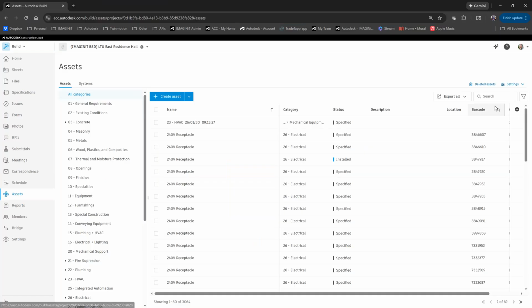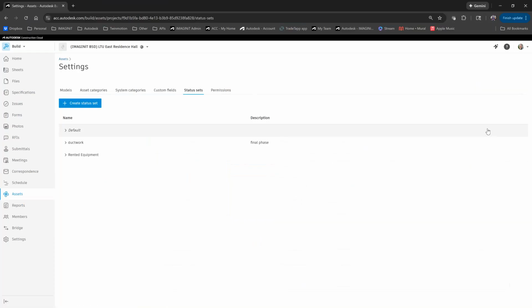And in the slide, Matthew mentioned that the status sets that we have in assets are fully customizable. So maybe we just want to track when a certain piece of equipment or a tool is checked out on the job site and when it checks back in.